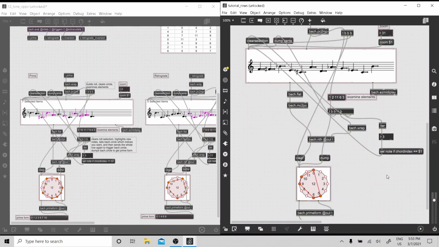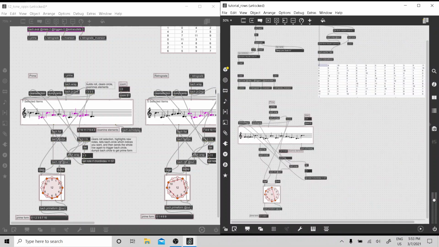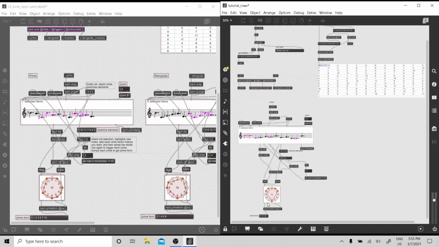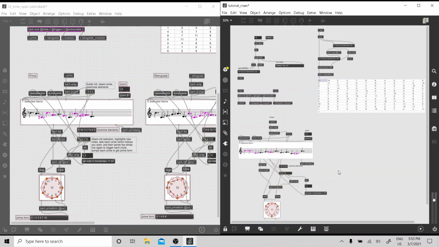All right, this should be fully functional now, I think. Let's test to just make sure. Let's change this row a few times and watch this change. Yeah, okay, so you see every time we change the row, it sees what elements we want to look at, selects those out, highlights them, shows that set as a clock diagram, and then shows us the prime form.